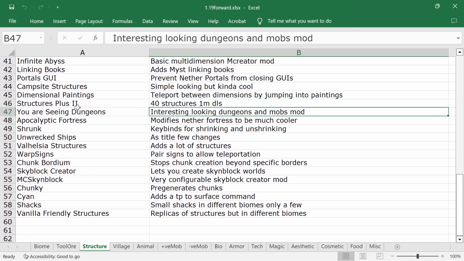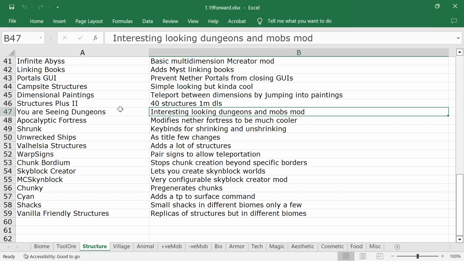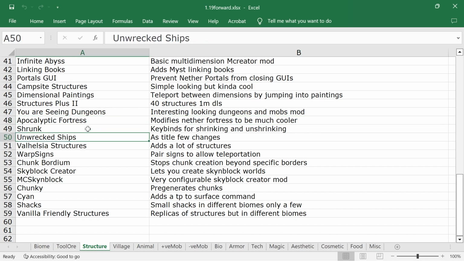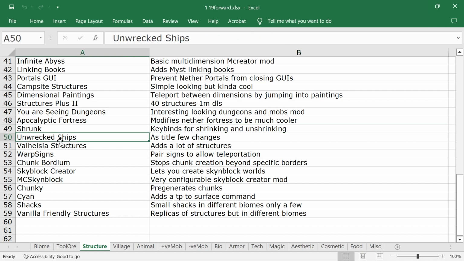Interesting dungeon mobs. Yeah. If I put interesting or something, it's probably worth going back to. So that's probably worth checking out. That sounds cool. Yeah, I'd have to check that one out again. The shrinking, unshrinking stuff is cool, but it's not really that interesting in a way. I don't know about the shrinking stuff. It's just a bit of a gimmick, to be honest.